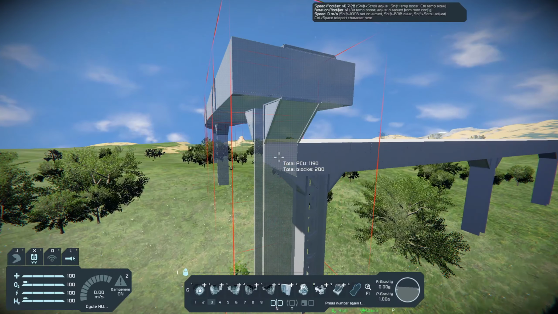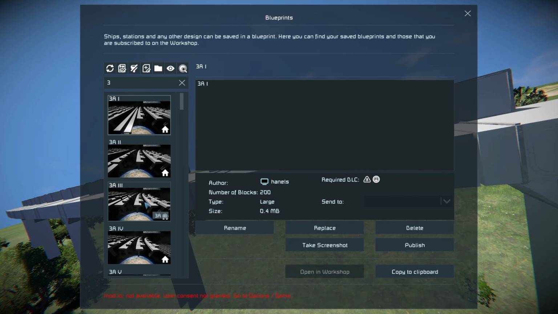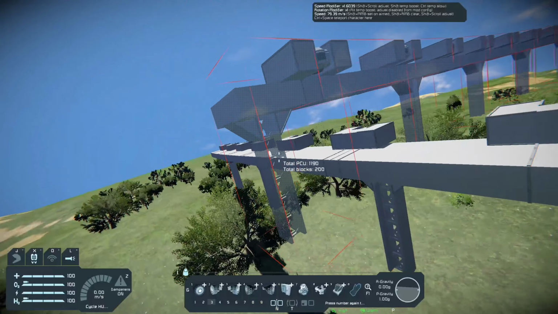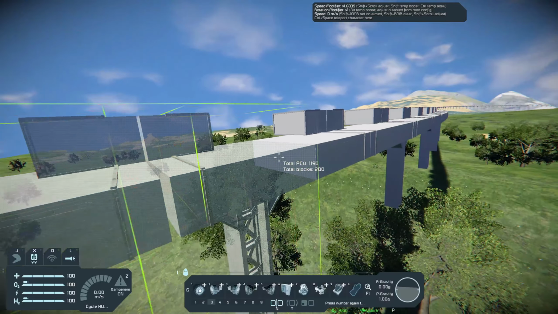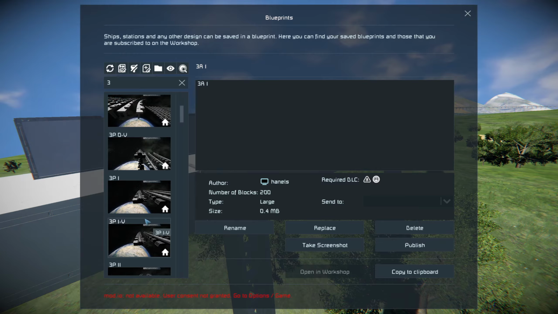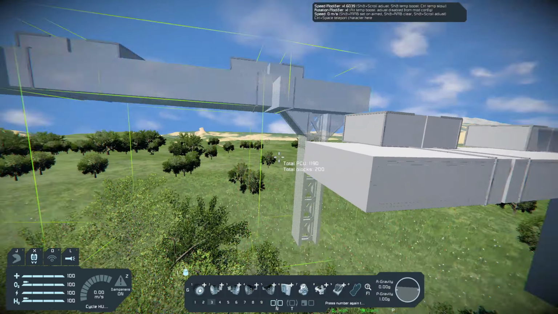So I will start with the second type, continue with the fourth type, and we can also test our fifth type.